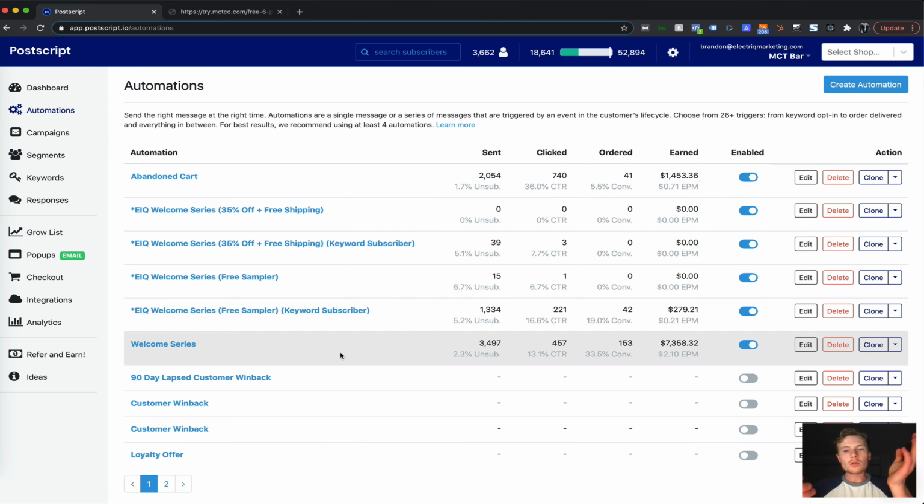Last is checkout. So this Shopify checkout subscriber acquisition is now limited to Shopify Plus only, because the level of customization for the opt-in language is not sufficient enough to comply with the TCPA requirements. You can still do it via ReCharge checkout, CartHook checkout, and a custom checkout.